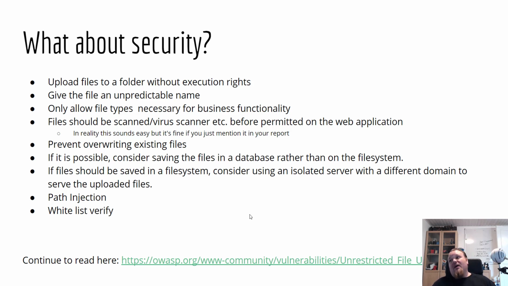However, if you're a small company and wonder how you should scale security, maybe you need to mention it in a report because you don't have the time or resources, or it doesn't make sense to virus scan your files. That's also a thing about security. Is it sensible to do it? Then maybe you do it, else you don't. Don't just implement security stuff if it's not necessary. Create a risk assessment first, and after that you know what is necessary.